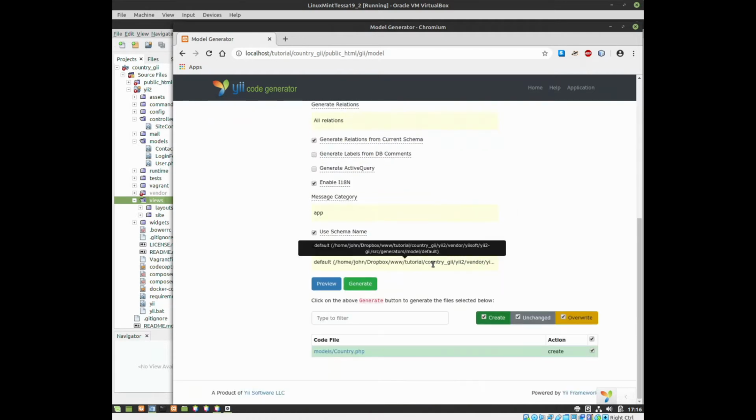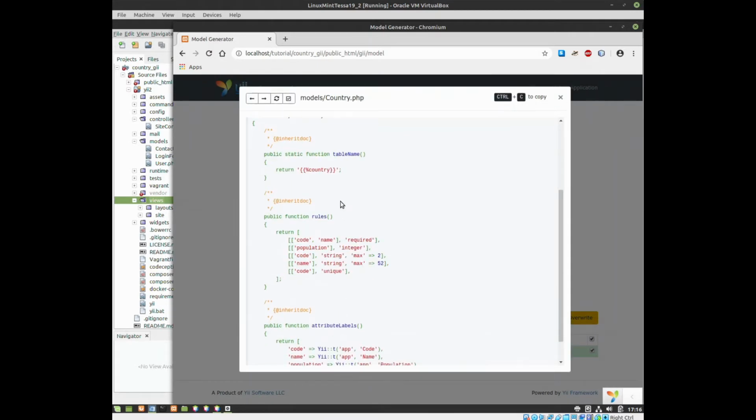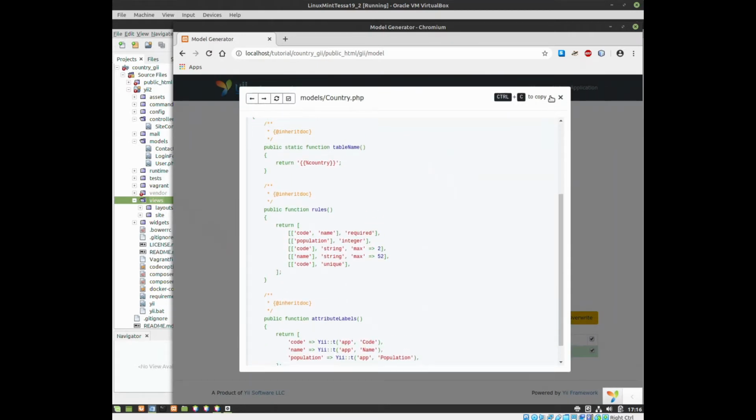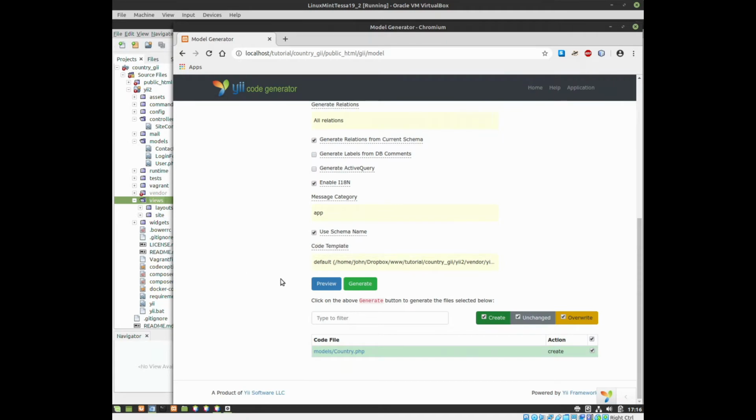Okay, and when it's done, you'll see it's going to create it in models. This is the template it's going to use. Okay, you can actually click on this to see what it's going to create, and you can see, ooh, there's all sorts of interesting things in there. We'll come to why you can do that later. And then you've got a number of options. Now this is in green, which means that it's okay to create, you're not going to overwrite anything. And it's ticked, which means that when you click generate, it will generate it.